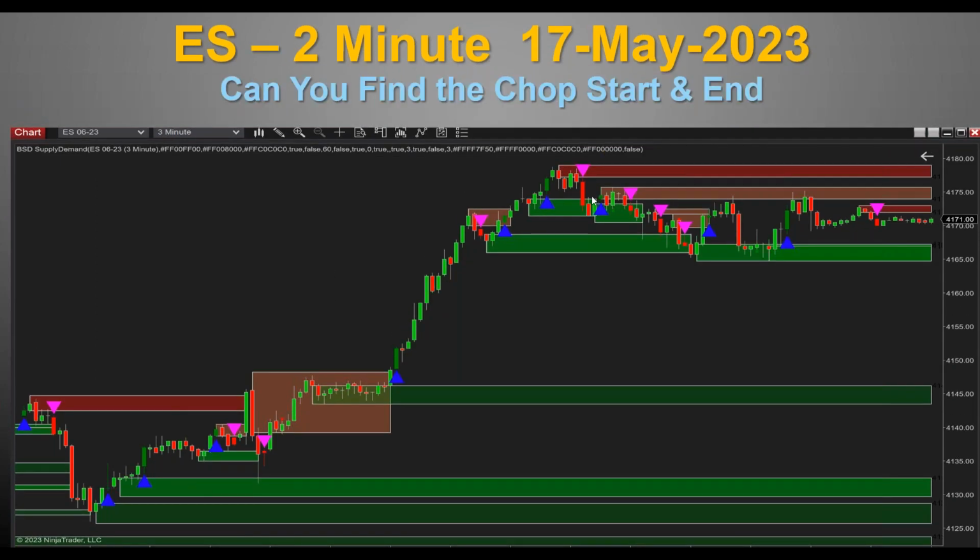Okay, so this is yesterday. I just took a screenshot from yesterday of how the market moved. How many of you can see those choppiness regions here? Can you tell me the exact time where it starts and where it ends? Can anyone tell me what you see here? How do you identify, like I mentioned, the extended supply zone and extended demand zone? Where can you see those things?